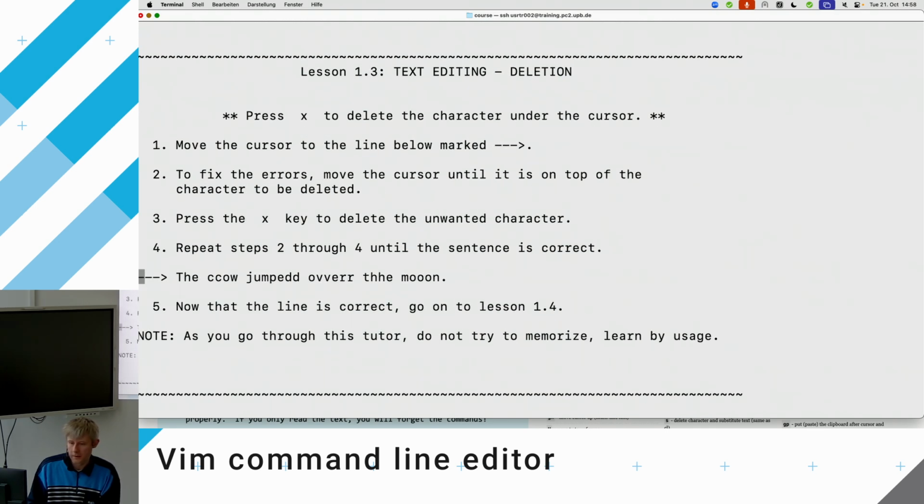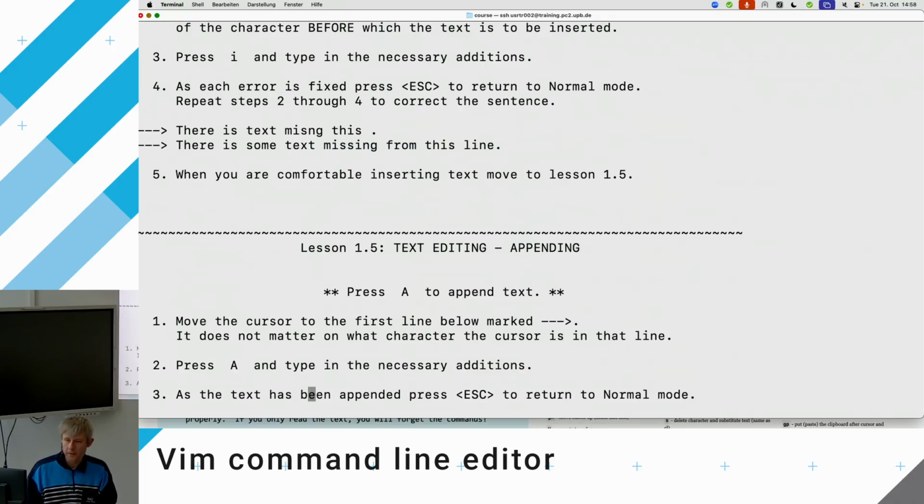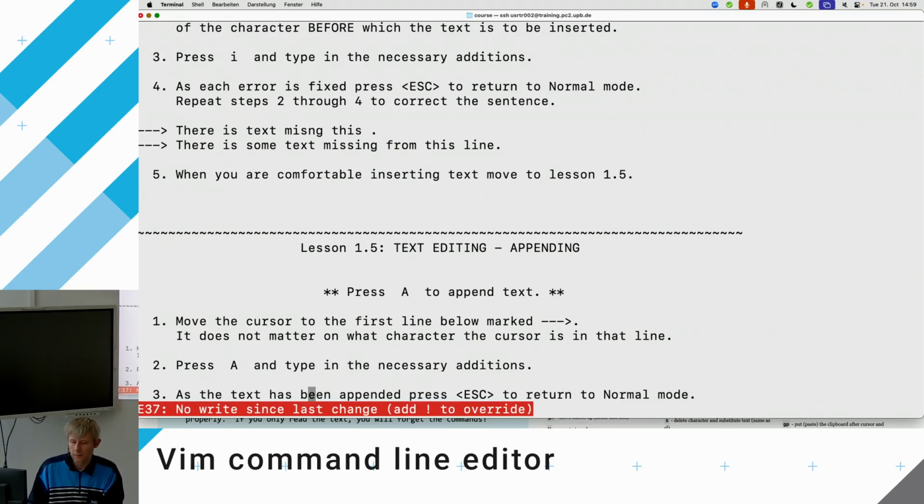For example, here it says, correct the typos here and use the X key, and then you can go through the file and fix it, and then it guides you through the most basic features, and you can again simply exit it as normal in Vim.